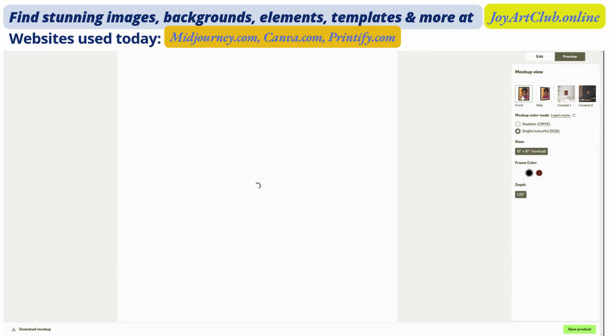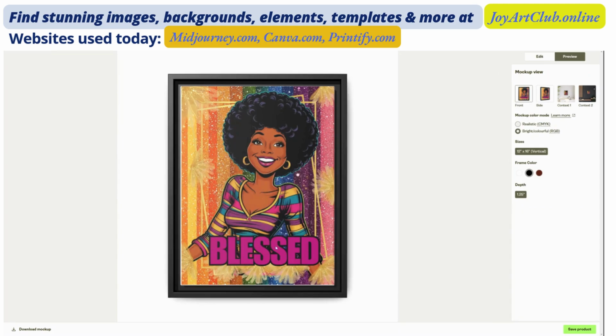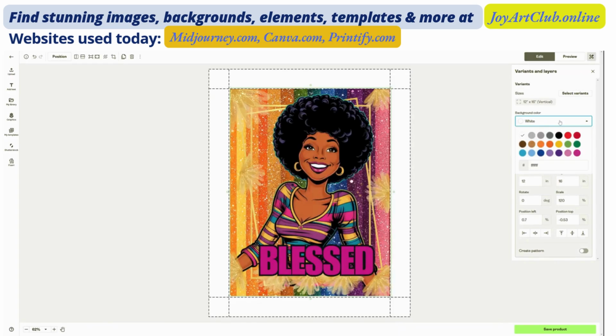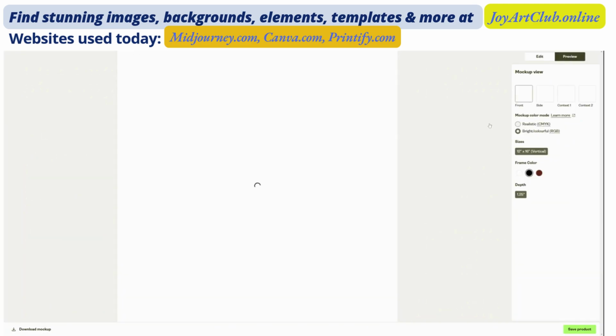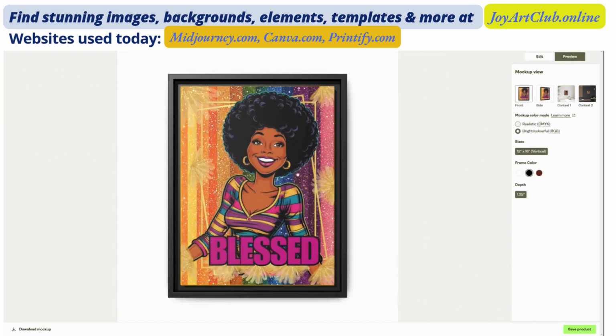And because we have the frame, we might be able to get away with it. Oh, yeah, we can. But I'll tell you what, you see at the bottom, it's white. So we might not want to make the background white. So let's go to edit and you can change this background to maybe black or even gold because there's some gold around here. Let's see what that looks like. Oh, yeah, that's cute. We could do gold or we could do black, either one.